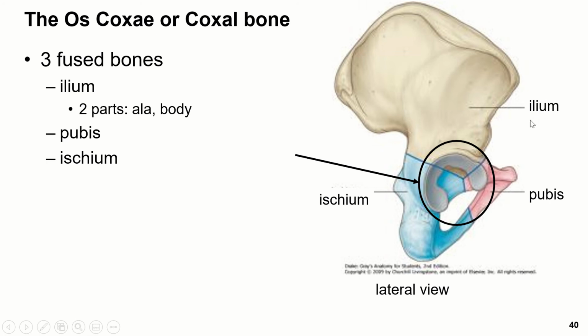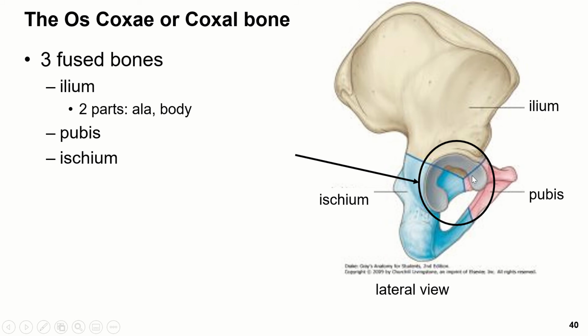I-L-I-U-M, okay, different spelling than the section of the small intestine. The front part is called the pubis, and the back part is called the ischium. Now, if you could hold this bone in your hand, you would be able to see very distinctly that this part is kind of pointy, and this part has a big sort of tubercle, oval, lumpy spot. The lumpy spot is the part you sit on. The pointy part goes in the front because you don't want to sit on the pointy part, okay? The ilium itself is made from an ala. Ala means wing, so that's this big part here, and then the body of the bone here.